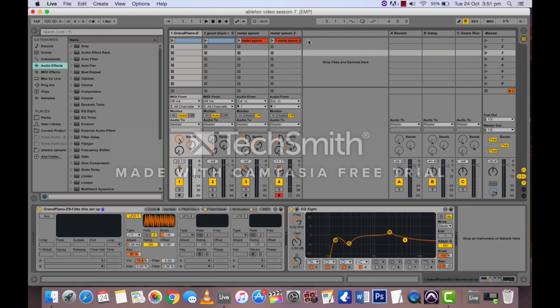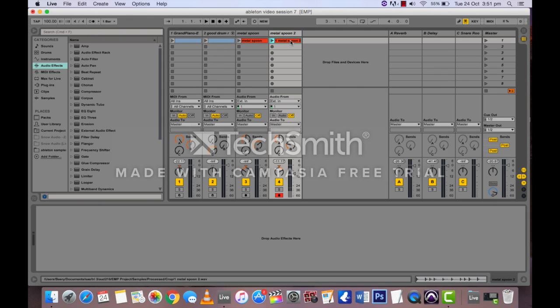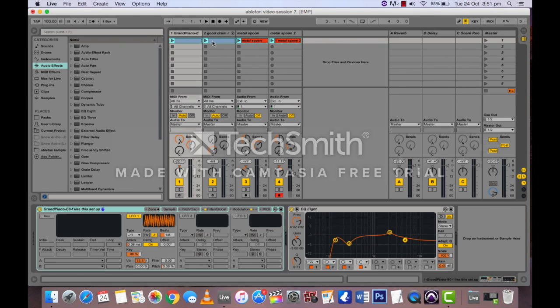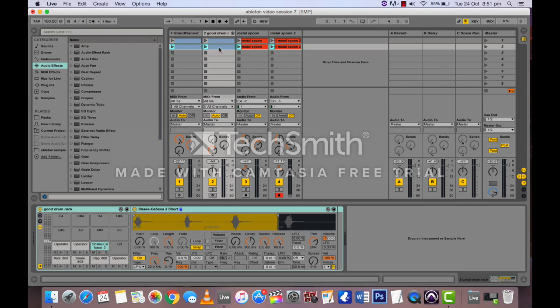Alright, so we're going to create a variation by holding shift and selecting the clip, see how it's in focus. So we're just going to do that to all of them. And then hold option and drag that down. So now we have another section.